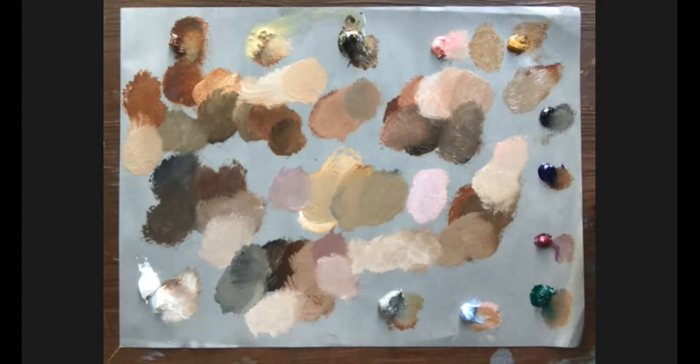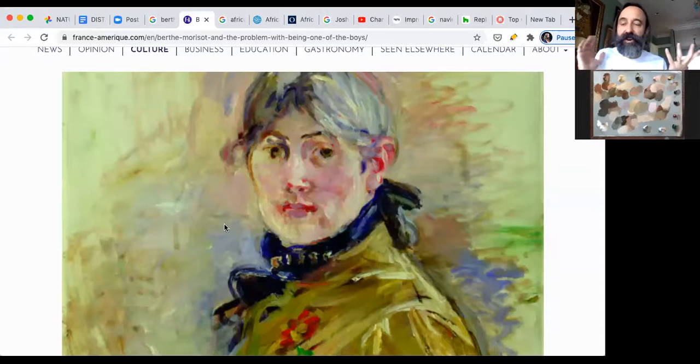So before I stop this and I go over feedback and I stop the recording, what I'll do is I'll just share one screen. I just brought two elements, one screen, enough of Monet. Yeah, that's plenty for a couple of weeks. So let's go back to Berthe Morisot. This is the famous self-portrait that she did.